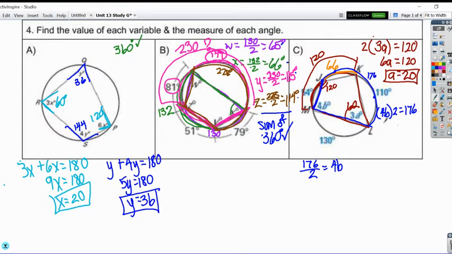And so I'm just going to keep going here where I've got the space. So 8B is equal to 176. Divide that 8 coefficient on each side, so b is 22 then. We're going to plug back in now. 4 times b, 4 times 22 puts us at 88 degrees.